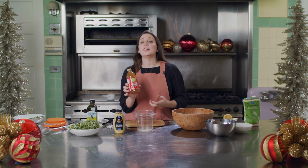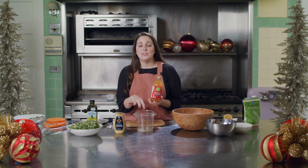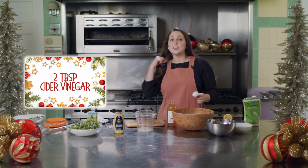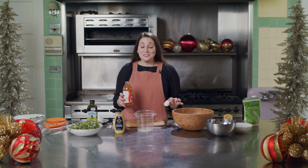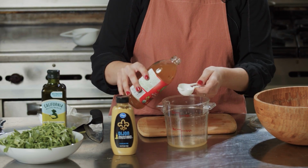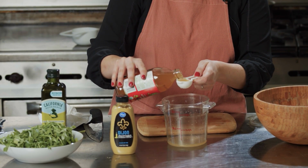Next up is apple cider vinegar. So we're doing double acid in our salad dressing. We have lemon juice and then vinegar. Apple cider vinegar is one of those very trendy foods for some reason now. So no, you don't need to be drinking apple cider vinegar in the morning to be a healthy person, absolutely not. I'm doing 2 tablespoons, by the way, of apple cider vinegar.